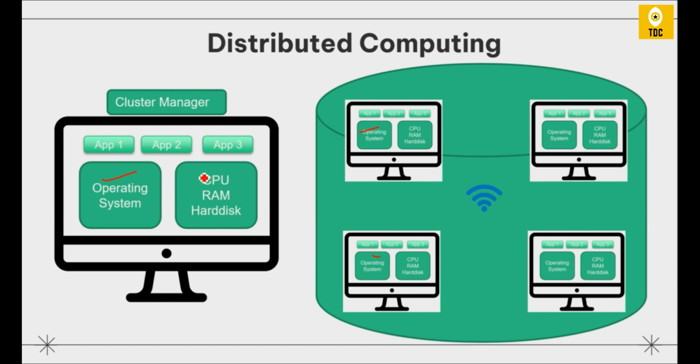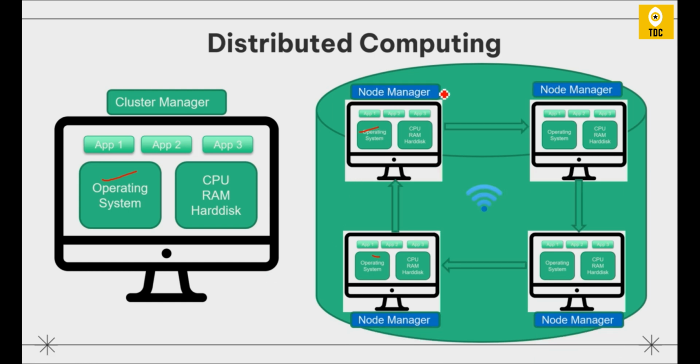So that is where the cluster manager is important, right? And each node will have a node manager, because the operating system cannot directly interact with the cluster manager, so there will be a node manager. This is another program running in each of these nodes, which will be interacting with the cluster manager. So basically there is a cluster manager which will manage the entire cluster, and each node will have its own node manager.